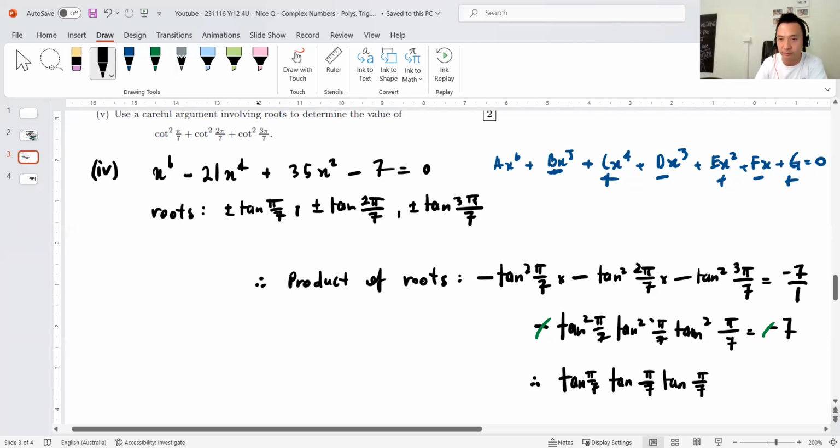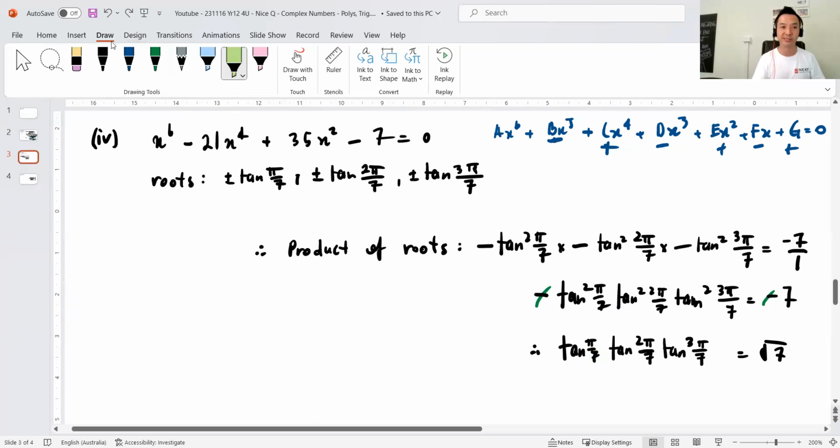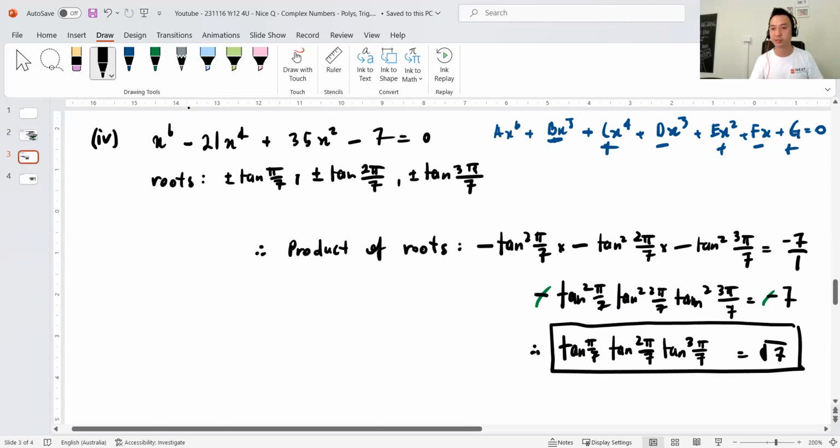Perfect. 2 and 3. Guys, why is it just positive root 7 and not negative? Because each one of those angles here, pi on 7, 2 pi on 7, 3 pi on 7, they're all less than 90 degrees, right? Because 3.5 pi on 7 is half, which means they're all in the first quadrant, right? So therefore, it equals root 7 only. Only positive, because each one of those is in the first quadrant.